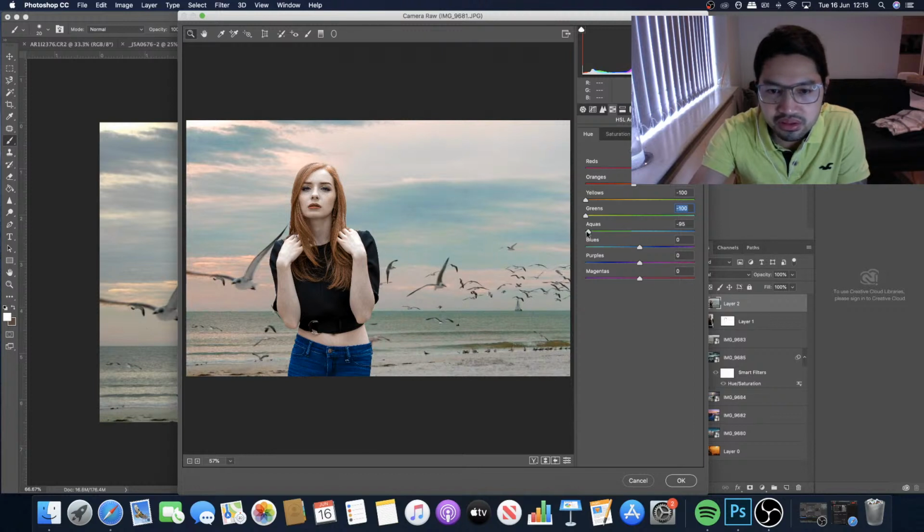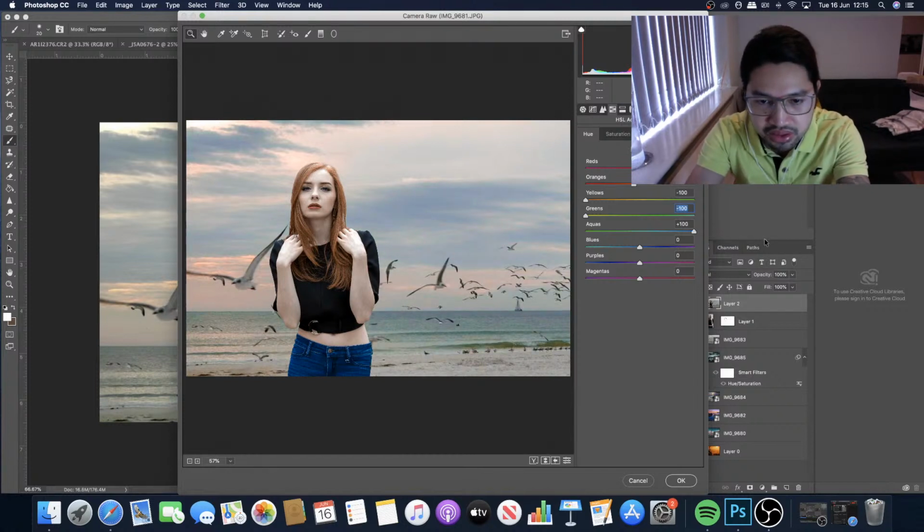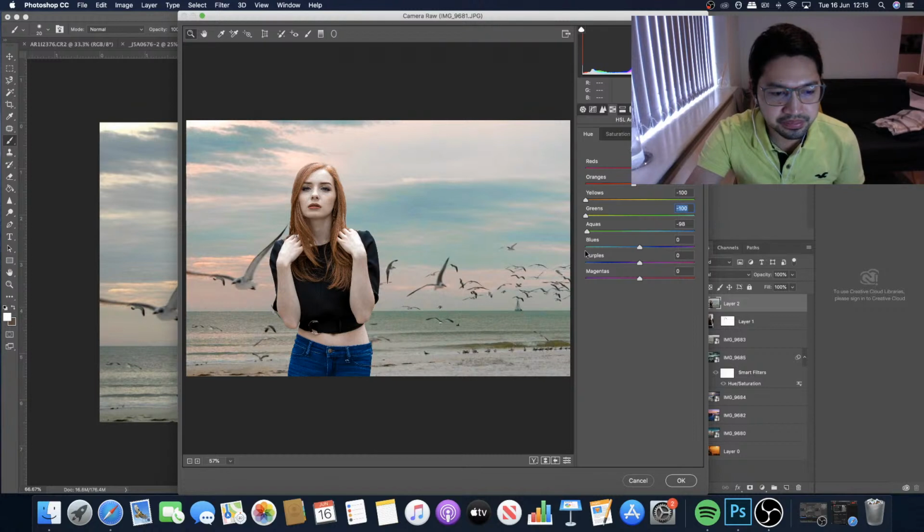I'm just gonna go aqua. Okay, so actually, can you see this, guys? It's affecting the sea, but I'm just gonna bring it more greenish for now. And then the blues, let's make it a bit more teal.